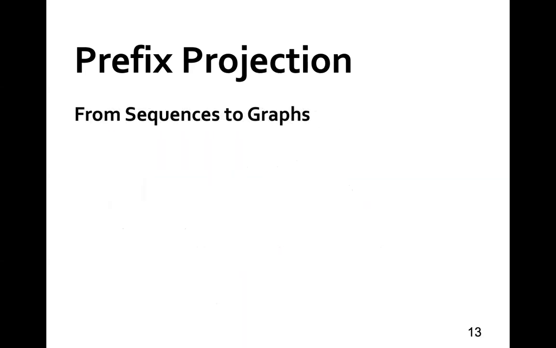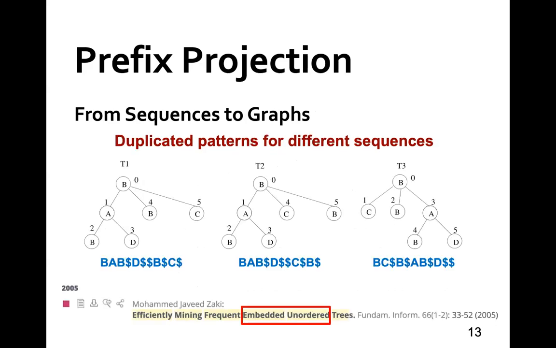We remark that this prefix projection idea is not limited to mining sequential patterns. For example, we can find subgraph patterns from a graph database in a similar manner. For this purpose, we need to encode each graph pattern into a sequence representation. This allows us to run a PrefixFPM style algorithm on the encoded sequence pattern space. This will, however, give rise to duplicate patterns since different sequences can correspond to the same subgraph pattern.